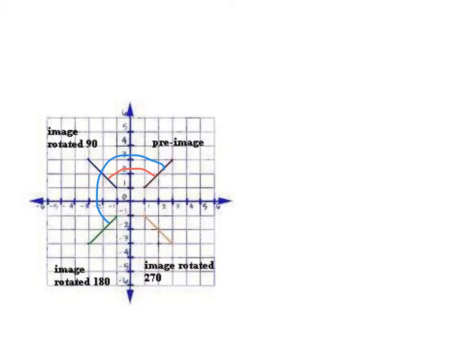Then finally, it does the same thing with the same pre-image, but instead rotates it 270 degrees. So, for those of you counting at home, that's 3/4 of the whole way around the origin. A quick note on that though, rotating an image 270 degrees around the origin counterclockwise is the same thing as rotating it 90 degrees clockwise. So all you have to do is rotate it in the opposite direction 90 degrees, and that's the same thing as rotating it in the original direction 270 degrees.